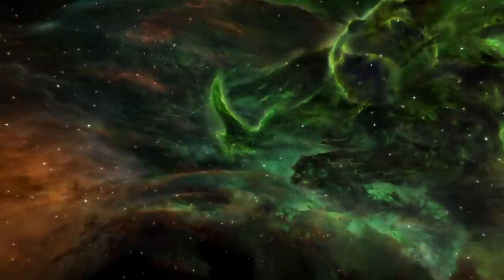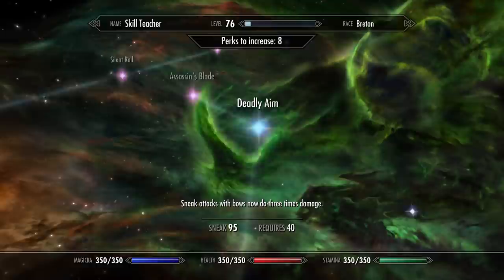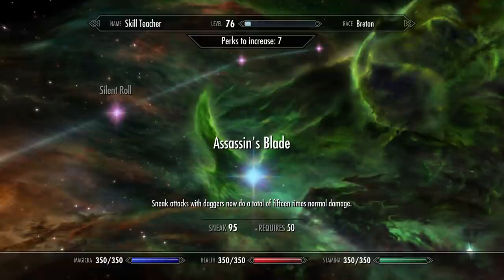We're going to be throwing some perks in the trees. First, we're going to do stealth, and this is just to make us more sneaky. And then we're going to backstab. Sneak attacks with one-handed weapons do 6 times the damage. Then deadly aim. Sneak attacks with bows do 3 times the damage. And then assassin's blade, which is sneak attacks with daggers do 15 times the damage. And with those gauntlets we have, that's 30 times the damage, guys.